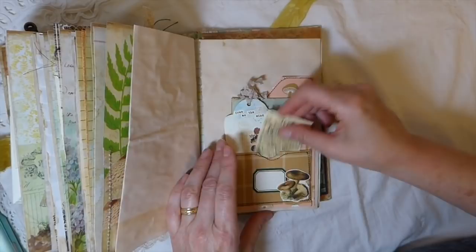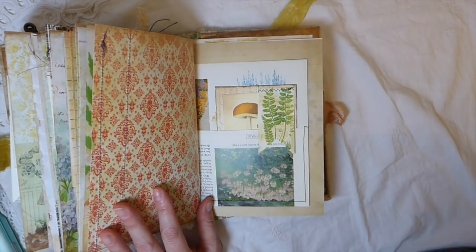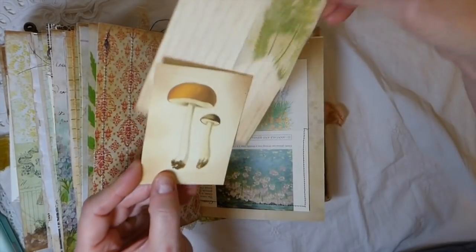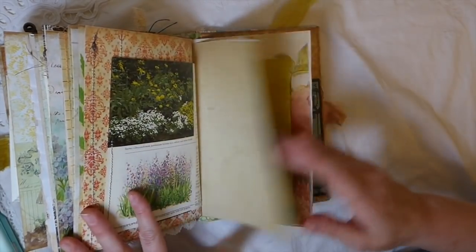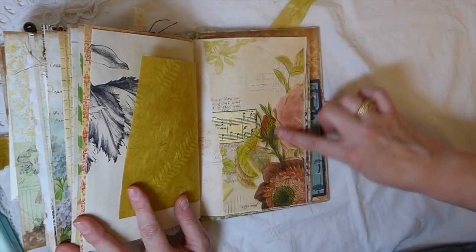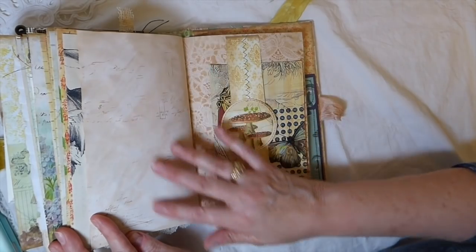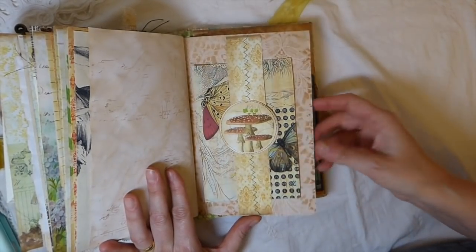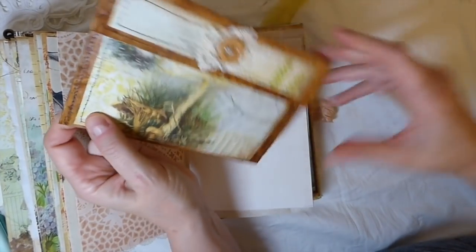Another little pocket from that mushroom page, more ephemera tucked away - various things from my stash and some more fussy-cut elements. These little labels are really sweet. I love how this has come out - I made a little tuck spot on that journal card so you can journal behind it, and another journal card is tucked up in there. I love the way that looks in that pocket. I've decoupaged a napkin on this journal page, and it's all been gessoed and stamped. Here I've altered one of the postcards with a bit of paper from my stash behind this belly band - it's huge.